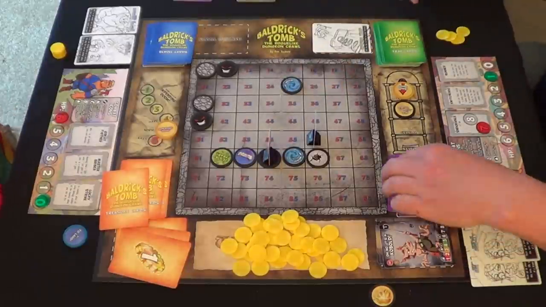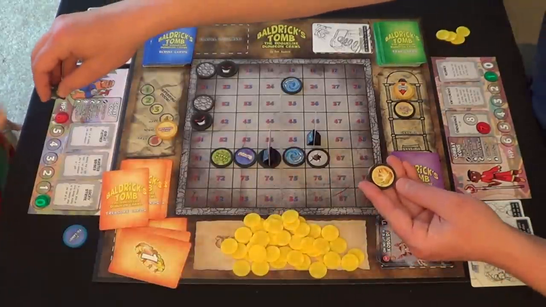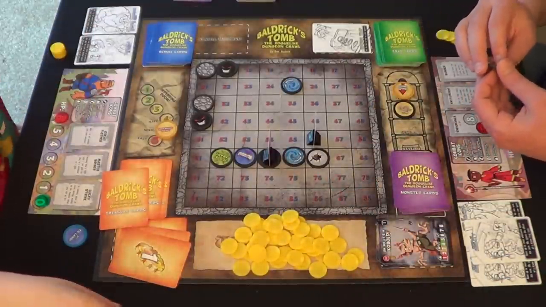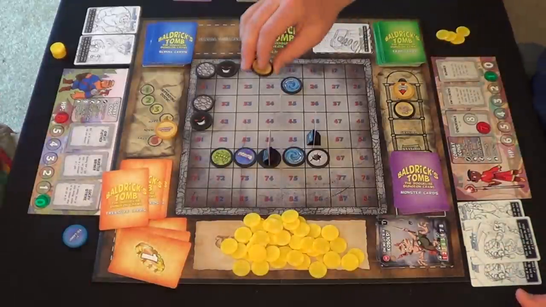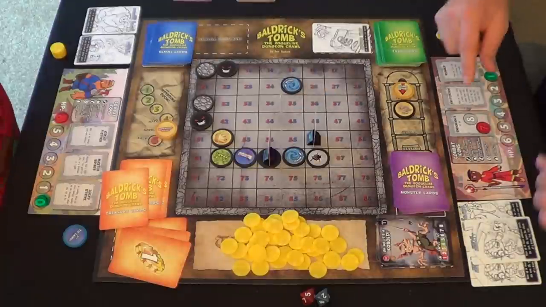1, 2, 3, and I'm going to fight this monster. Oh, we forgot to put your treasure box back on. Let's do that real quick. Go ahead and roll your dice. 52. So that actually would go back there now. All right, so that was 3 movement points.